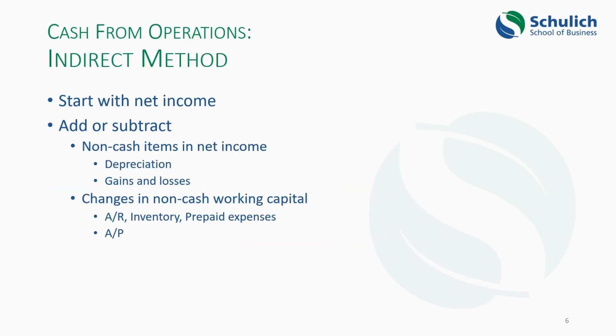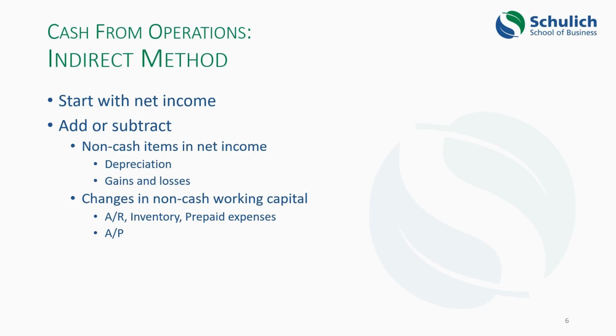Let's take a closer look at the cash from operations, or the operating cash flow section, as it's also called. There are two kinds of approaches to this, and they're quite distinct, but they both end up with exactly the same number. Now, the indirect method is an attempt to help people understand the difference between the accrual income that's stated on the income statement and the cash transactions that arose from operating activities.